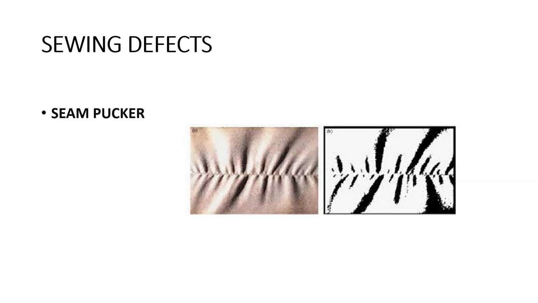Now, seam puckering can happen due to various reasons. If there is a mismatch between the thread that has been used and the fabric that has been used, or the wrong thread has been used, then stitching is not proper. All these are areas by which seam puckering can occur, and we have to control producing such a puckering effect of the seam in the garment. That is the reason, students, that quality control is very much required at this stage of sewing.